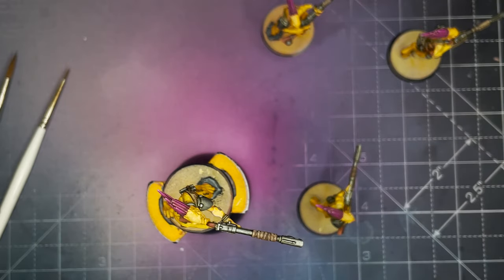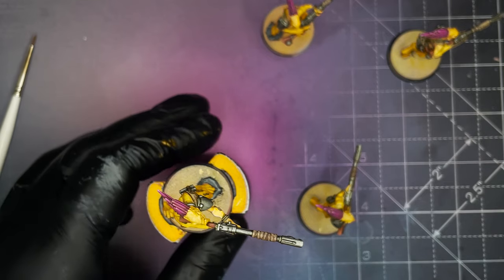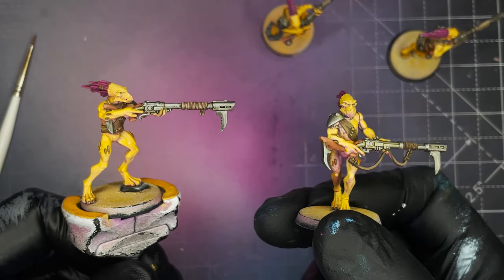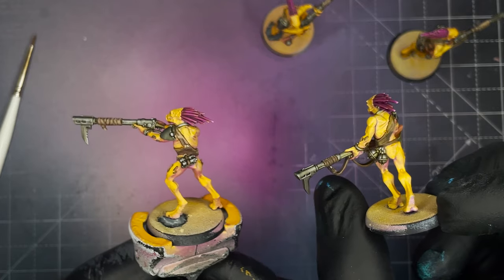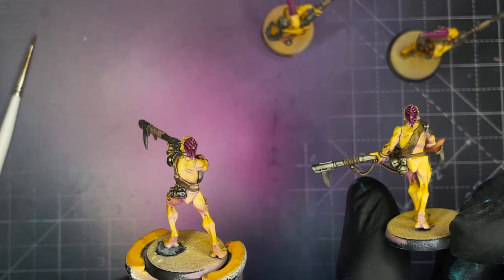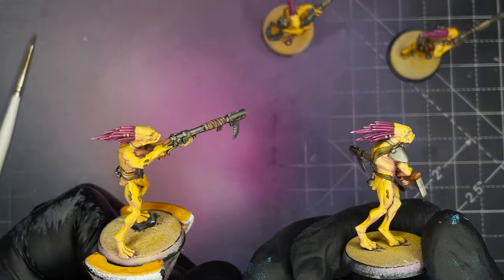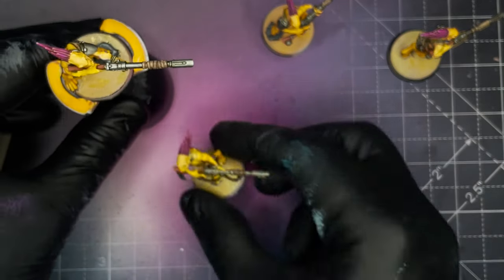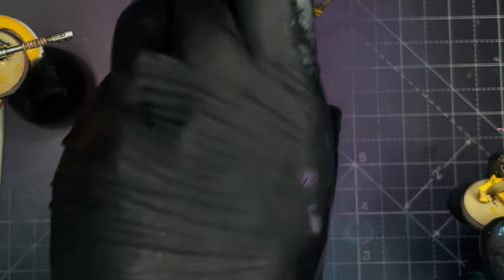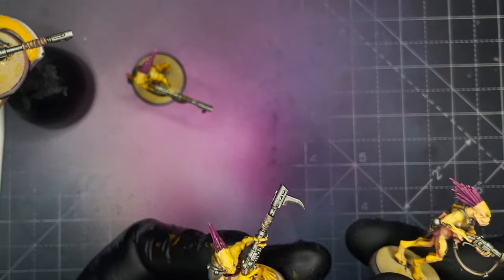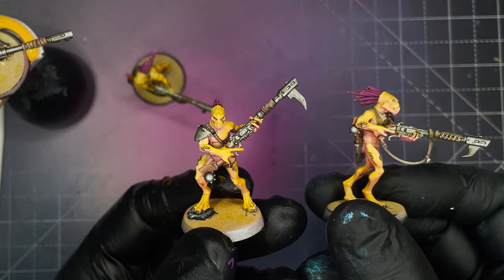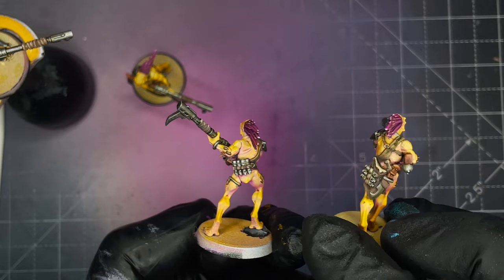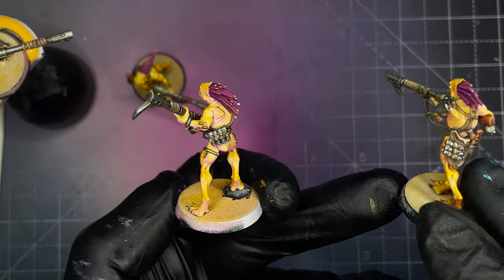After all that shade has dried the model is pretty much complete. The only other things that I did at this stage were to paint in the eyes with Arctic Gem Blue and give a quick edge highlight to all of the metallics using the same Plate Mail Metal that we used originally. I finally applied a coat of matte varnish to take away all the shine from any of the shades that we used and now the model's ready to be based. I'll be using the same magenta crystal basing technique that I used in my previous Tau videos. If you want to see how I paint them up you can just check out one of my black armor Tau videos from about a month ago.